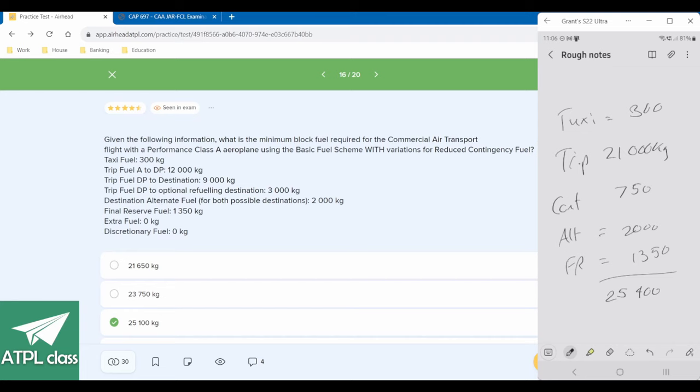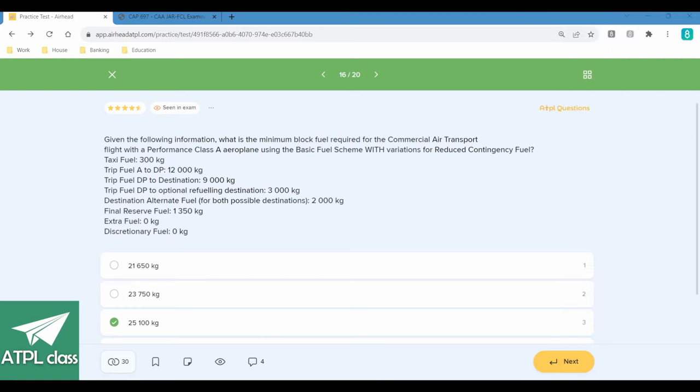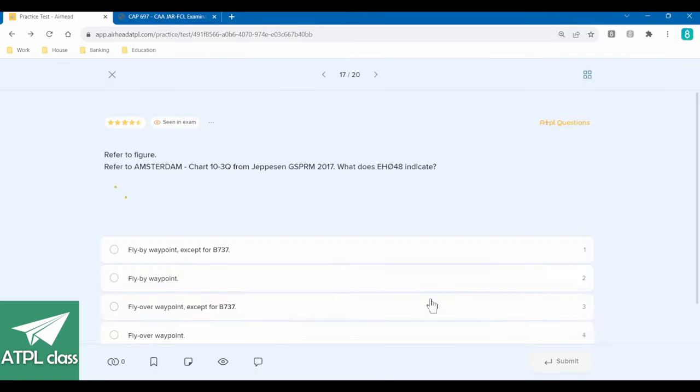But that's what this is all about. That's what doing a study session like this is all about, learning a little bit more for the real thing. So we're going to have a look at that.